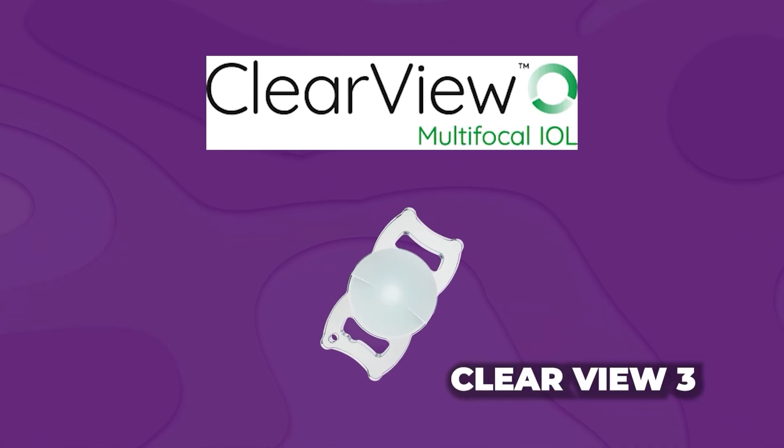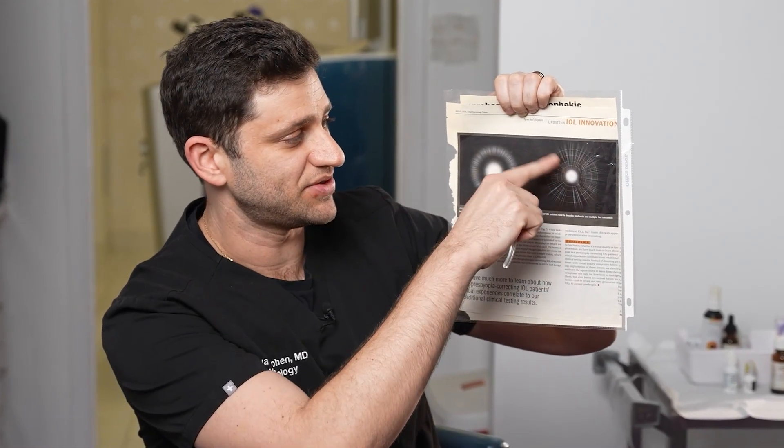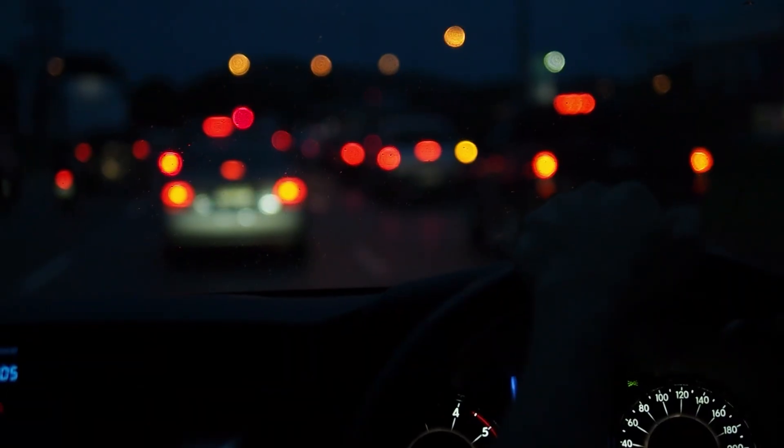Moving in a different direction, there is a lens that's been on the market for about a year made by LensTech — a segmented bifocal called the Clearview 3. All the diffractive lenses, whether PanOptix, Synergy, NV, or Odyssey, have segmented rings each with different focal lengths that allow a full range of vision. They unfortunately do cause some glare and starbursts. Extended depth of focus lenses can create a glow circle around lights, while diffractive lenses create starburst patterns some people find quite distracting. I usually counsel patients that the incidence is about 10%, and it's something to be aware of if you do a lot of night driving or activity in low light.